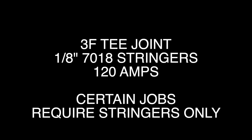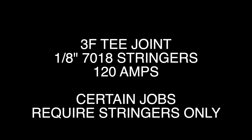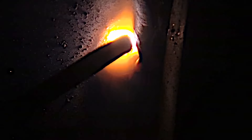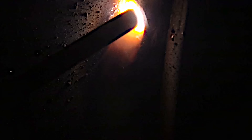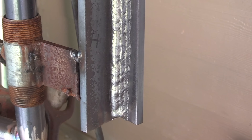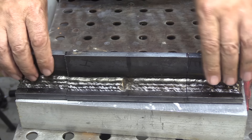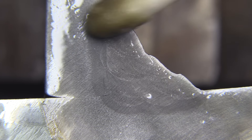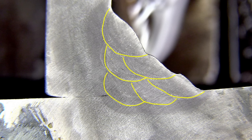That was a weave pass, but some jobs now require stringer passes, so you'll need to practice that too. After padding beads vertical this should be fairly easy — it's the same thing. To get the most out of the metal, you'll want to do a multi-pass fillet weld, putting a whole bunch of passes on there. With a cut and etch test you can see exactly where each individual pass went in — a very valuable learning tool.